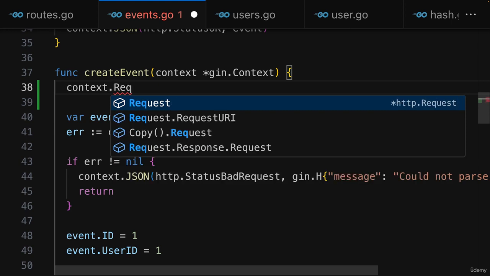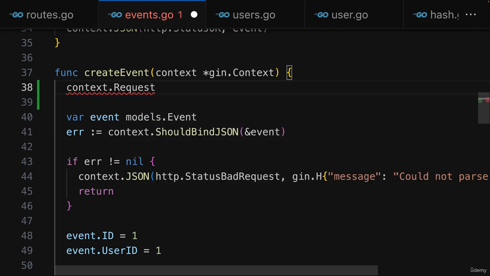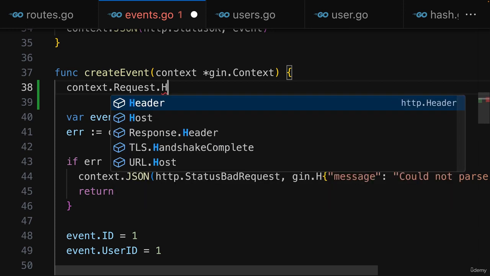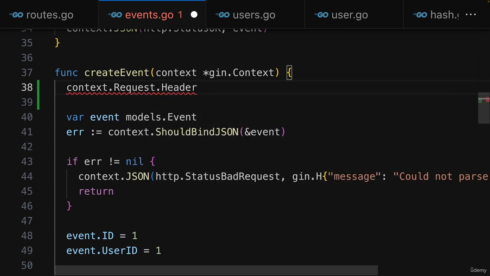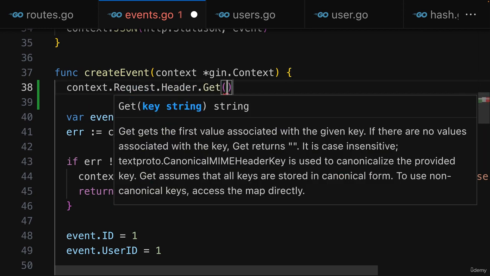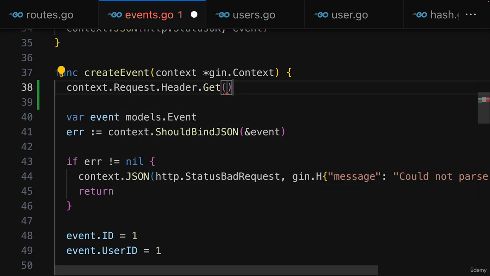And there we can take a look at the request, and I expect the token to be part of the request headers. So we can dive into the headers that are part of the incoming request, and then there call the get method to get the value of a specific header that is attached to the request.